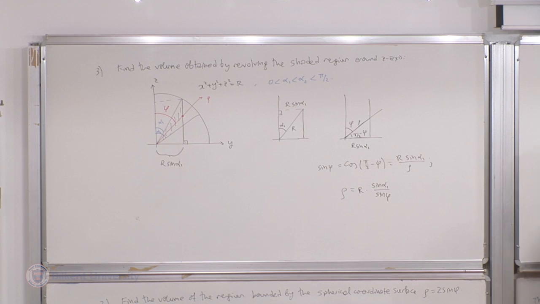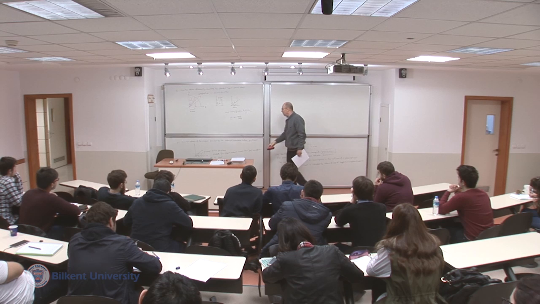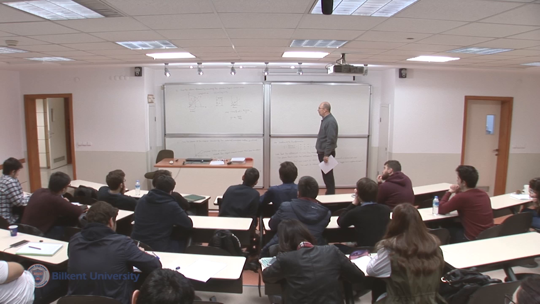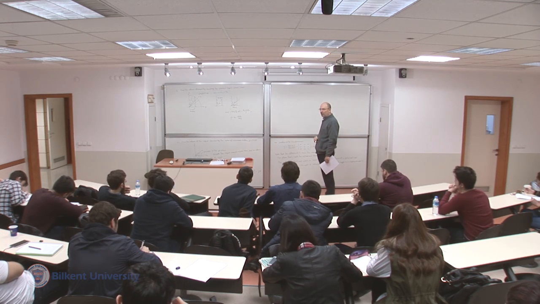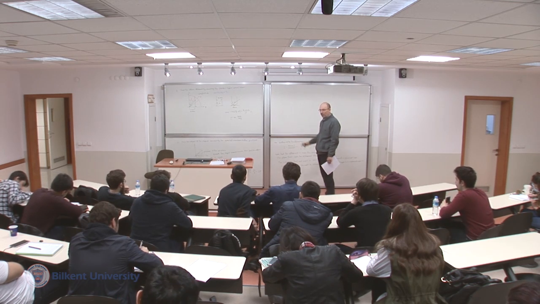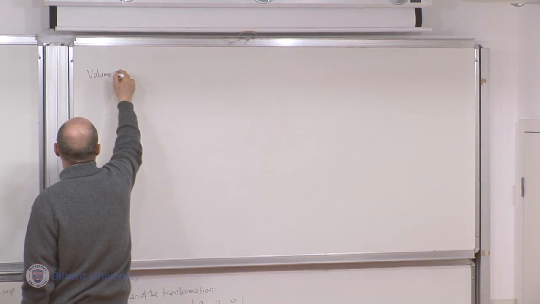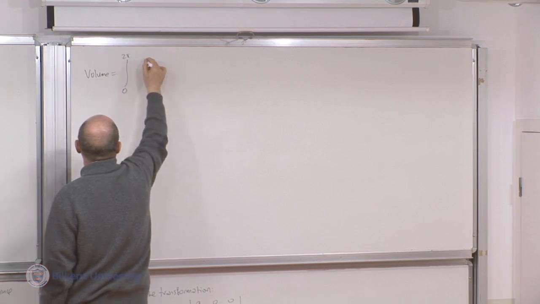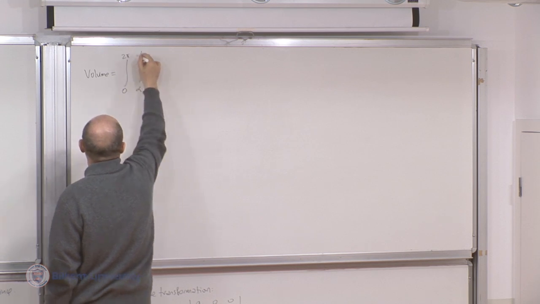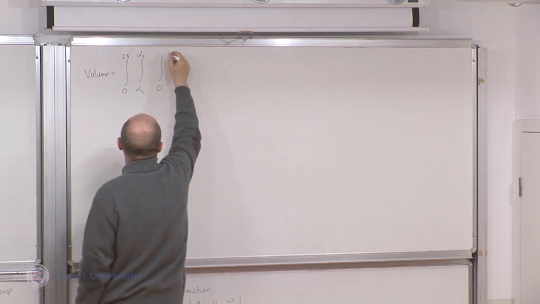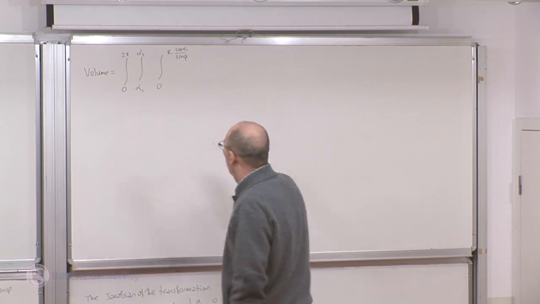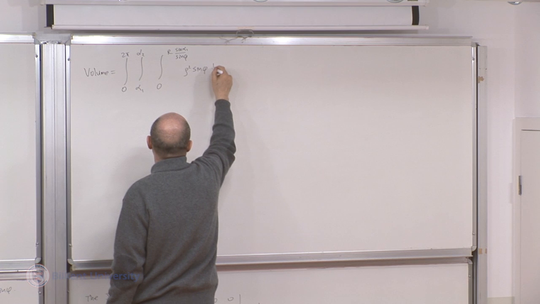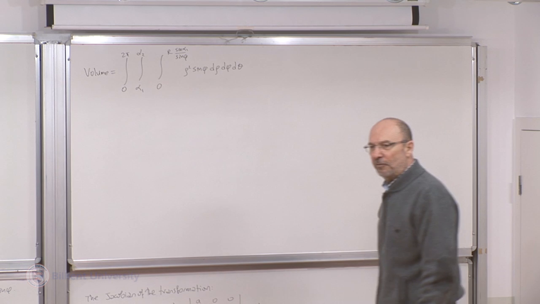We have time, so I don't have to rush this. Once these limits are done correctly, which is the technical part, we can set up the integral. Phi changes between alpha 1 and alpha 2. Rho is between 0 and this limit. And theta is free to run from 0 to 2 pi, because we are revolving this without any restriction. So the volume is equal to the integral with theta from 0 to 2 pi, phi from alpha 1 to alpha 2, and rho from 0 to r sine alpha 1 over sine phi. And now I need the Jacobian of the transformation, which is rho squared sine phi d rho d phi d theta. Now we have to evaluate this.